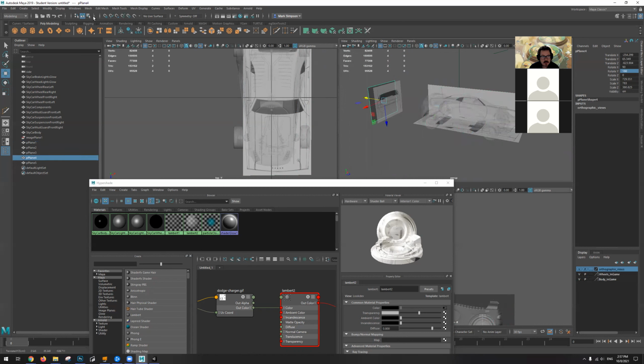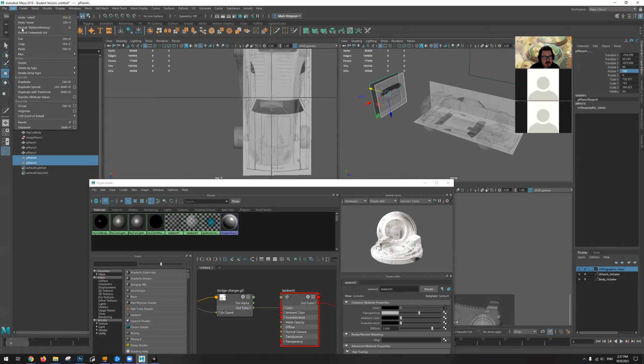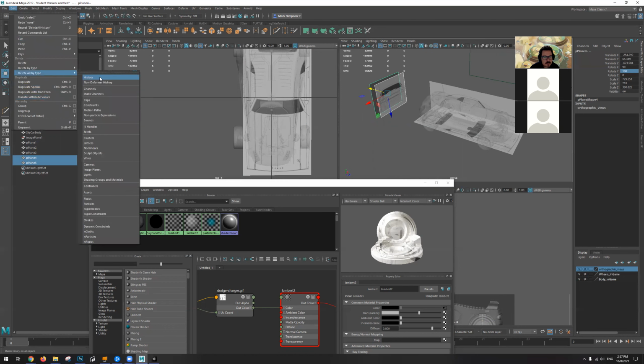Oh, I need to do a reset transformations because this guy's going all over the place. So I'm looking to see if I can delete the history, and it should behave itself.